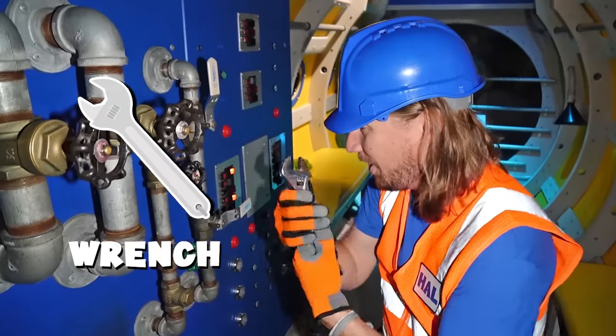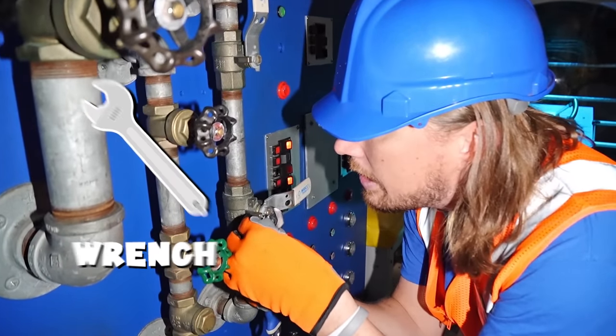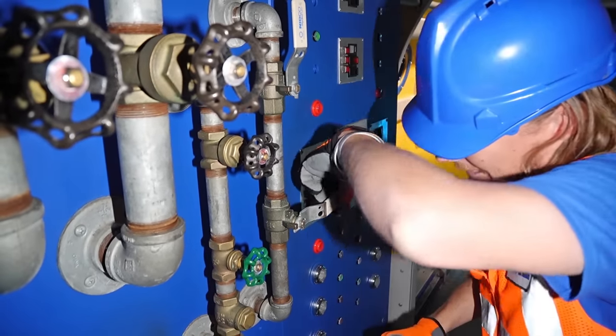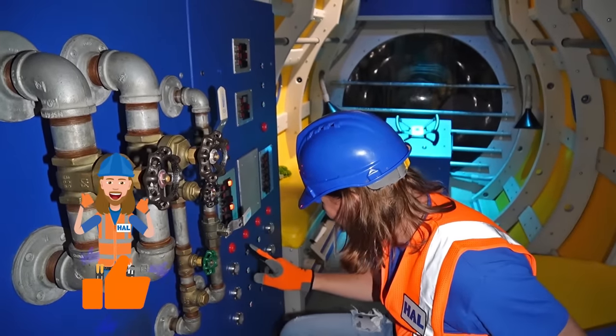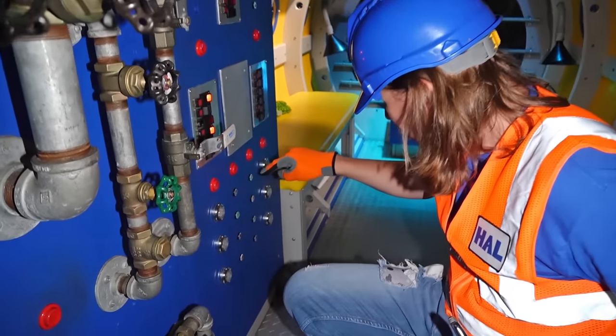It's a wrench. All right, so let's see if we can loosen this up just a hair. There we go. Let's try it. There it goes. It's perfect. That works really good. It's got some really cool buttons in here. And lights come on. Those are cool.